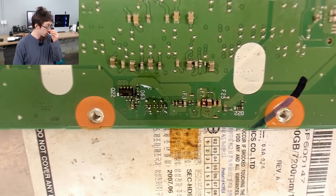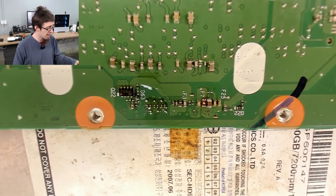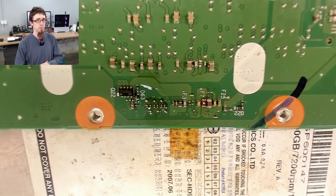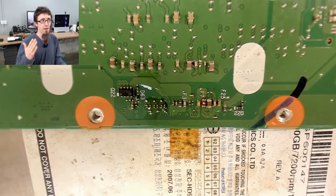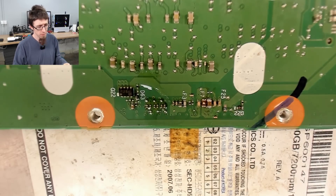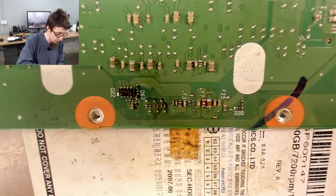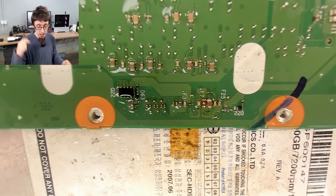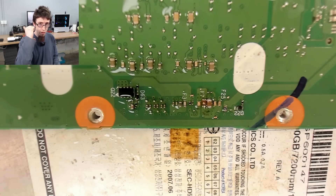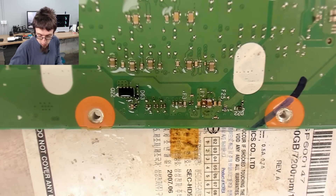I think what I'm going to do is just throw it all back in the laptop and see if it works. I have a suspicion that we might need a new display though, because from the start I didn't see any picture on the display — but it might just be a very high contrast display. Some of the new LCDs, it's really hard to see anything on the screen when there's no backlight. You used to almost be able to see it with the naked eye, then you had to shine a torch at it, but now you practically can't see it anymore.